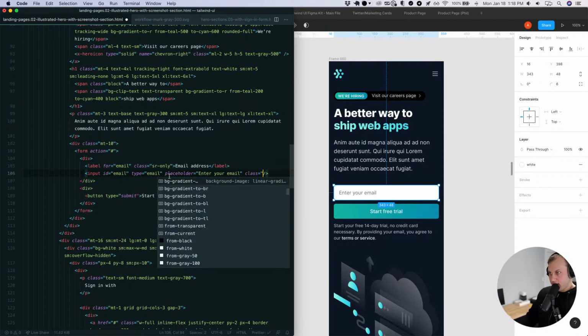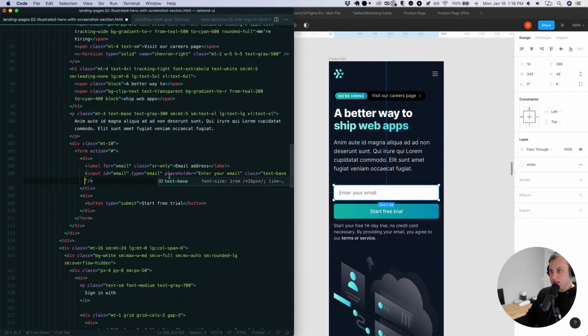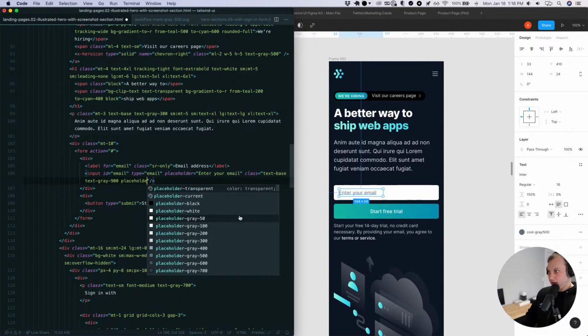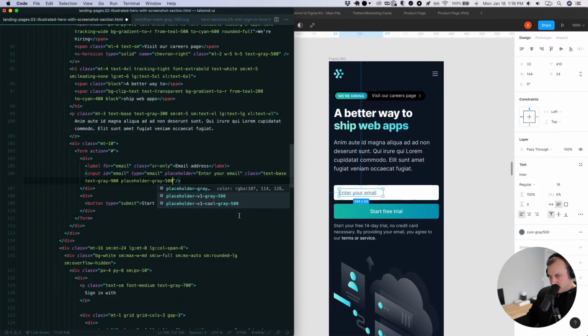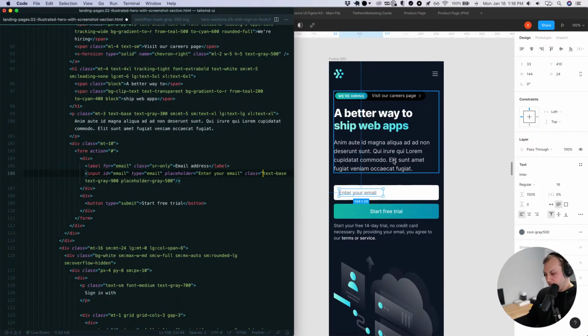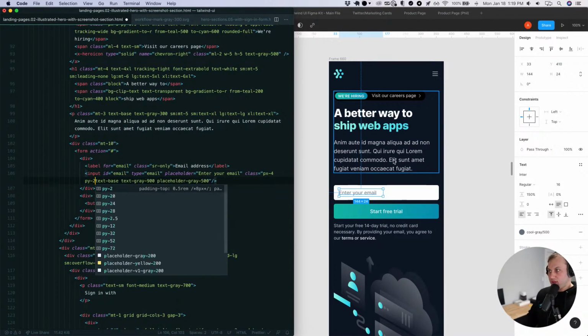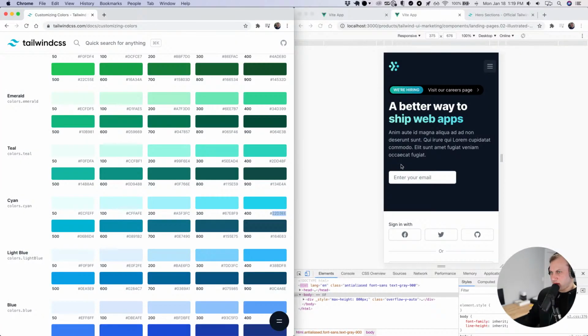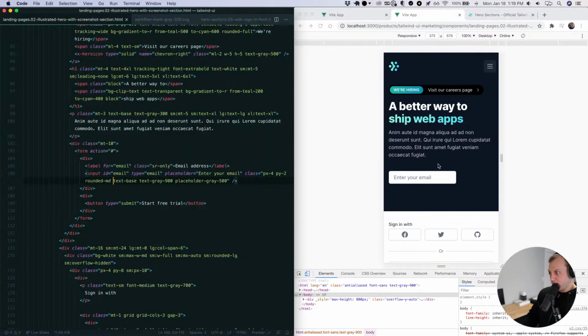And for this, I think we're going to do text base, text gray 900, placeholder gray 500. Looks like 12 and 16. PX4, PY2, rounded MD, I'm guessing. This has a border on it, so I think we'll say border 0.